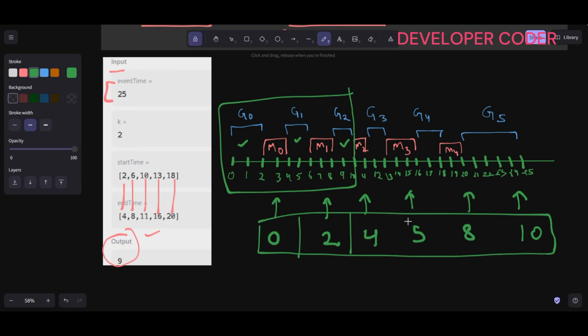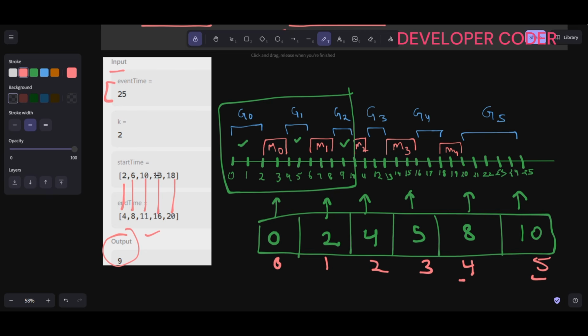Now how it is helpful, let's see that. So this is one thing that I have to do. So here this 0, this 1 means before starting of meeting 1 what was the duration, before starting of meeting 2 what was the duration in the past, before starting of 3, before starting of 4, before starting of 5. Okay, so this is extra. Okay, we have only 4 meetings. Okay, so this is extra length. Okay, we have only these 5 meetings, right?